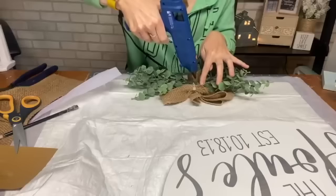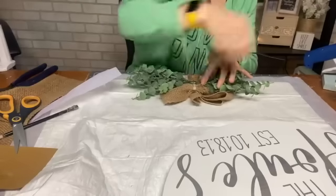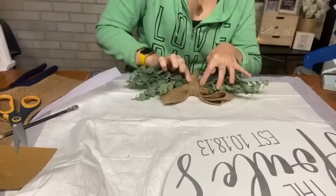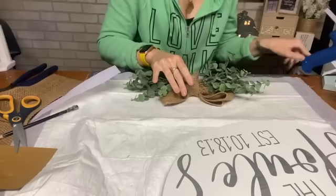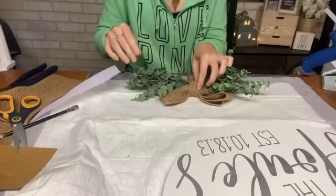So here I am just getting them. And you guys, I don't know if anybody else has this issue, but sometimes when I glue greenery or flowers directly on, the little plastic pieces start to melt off and it kind of falls apart. So I don't know if that's just me or my hot glue gun's too hot, but yeah, that's my problem.